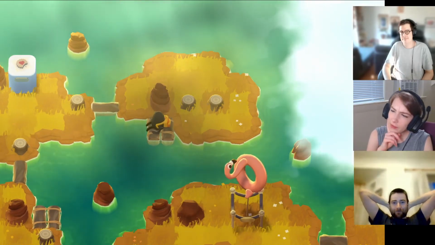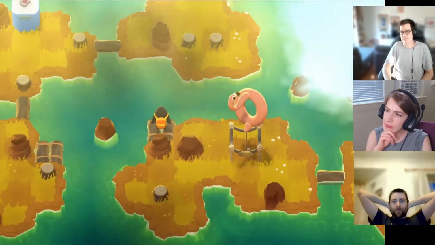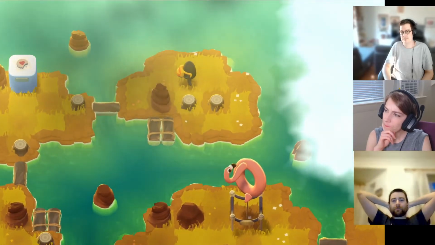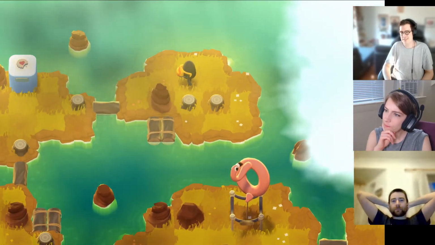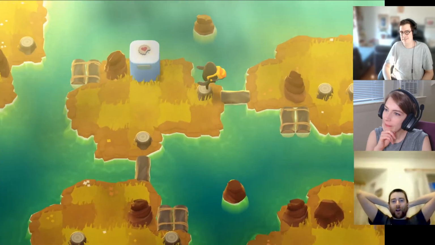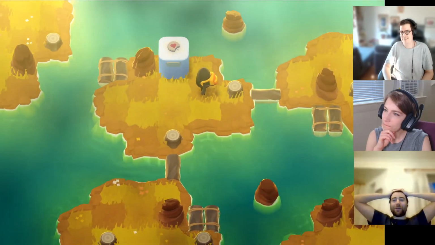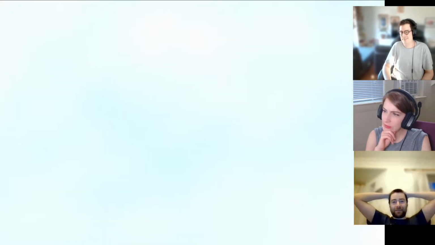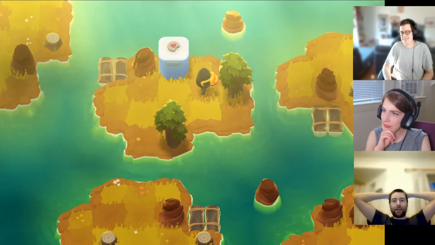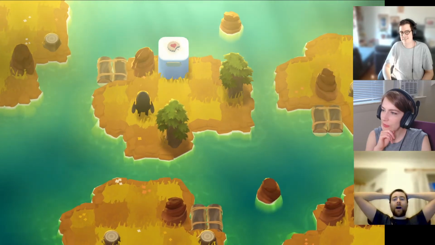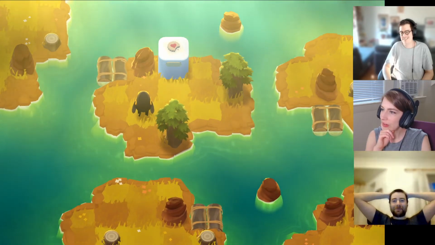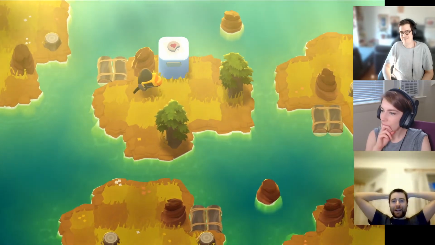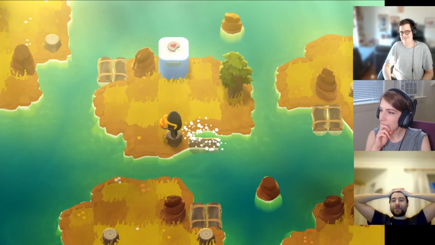Can you take apart a raft? You can't, right? Once a raft is built, it's built. You can reset the level. And that's where you get into the localized time travel. Right, yeah. Because you can reset levels on an island by island basis. If I reset this level, do I keep the raft? Yeah, because that raft is from the other island. Oh, weird. Can I put a log on a raft? Not here, but yes.